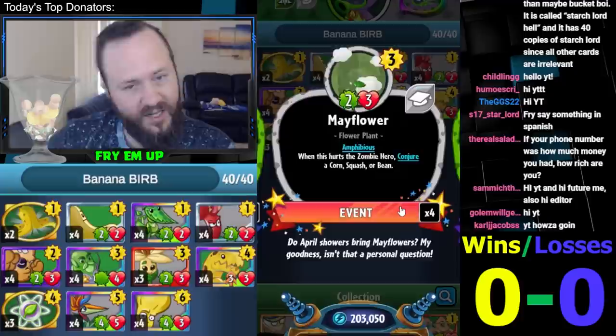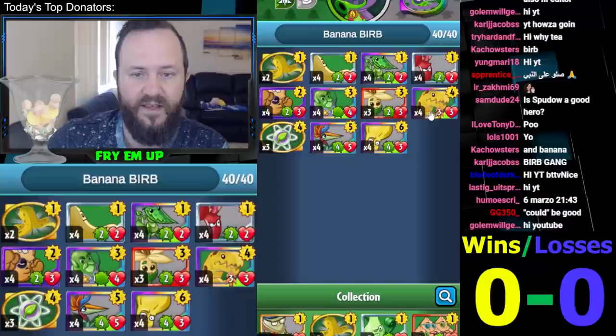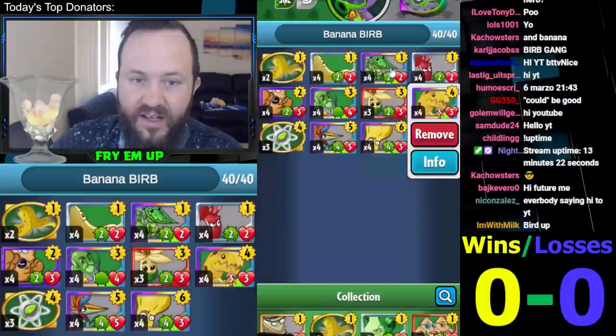Another card I wanted to use, which we rarely ever use, is the Mayflower. This can sit in the water and conjure you up some cards, which again become cheaper if you have the Captain Cucumber on the field. Both of those cards playing on turn 3 have very good synergy with the Bananasaurus Rex, because when you conjure a card, this will Dino Roar. Whenever you conjure a card, this will also Dino Roar, and you can get some Magic Beanstalks, which are amazing.